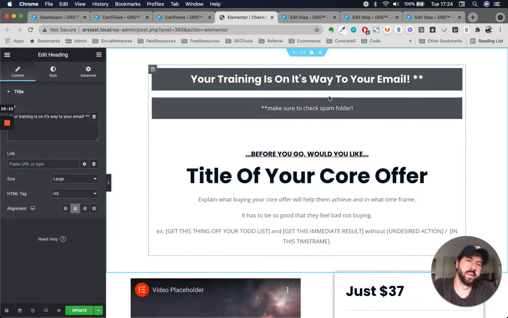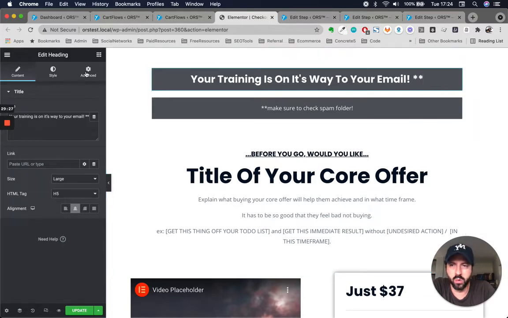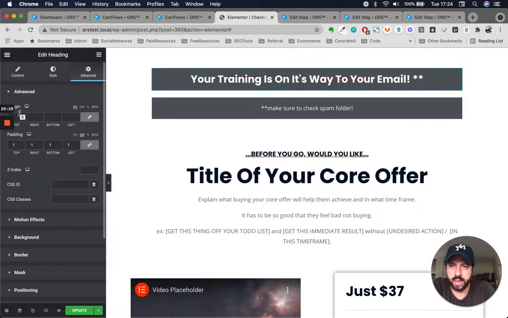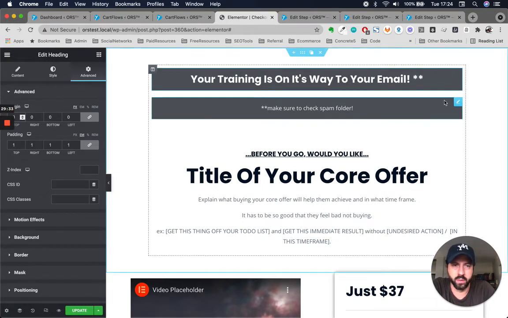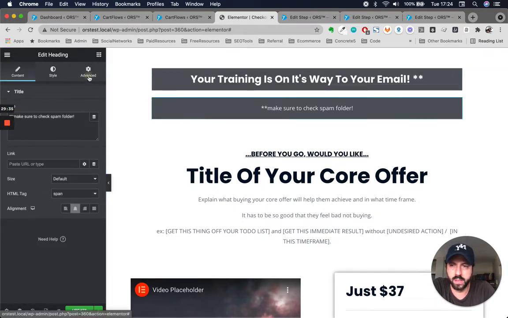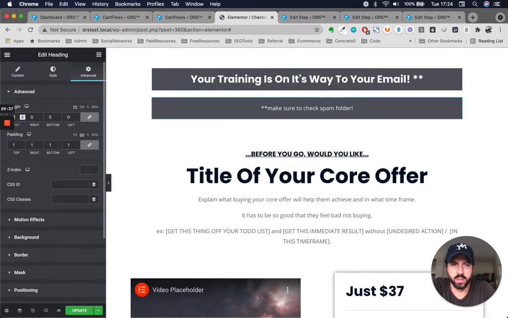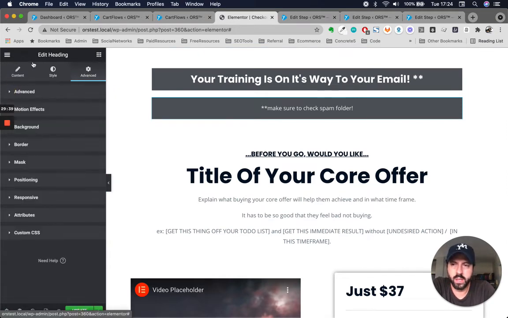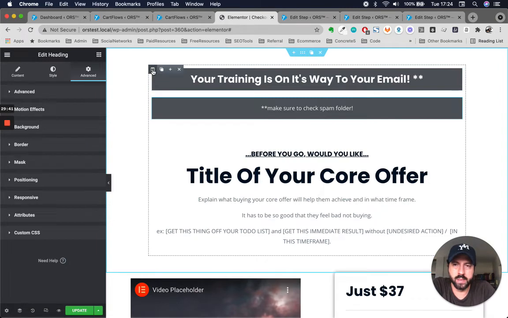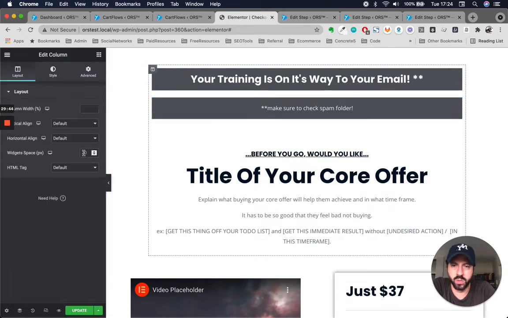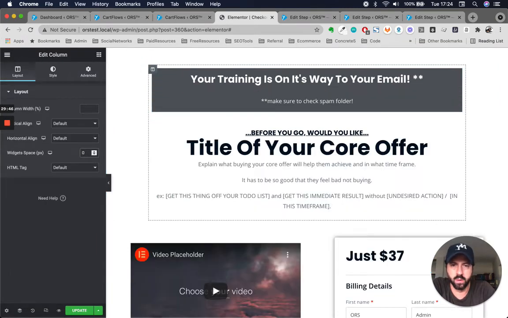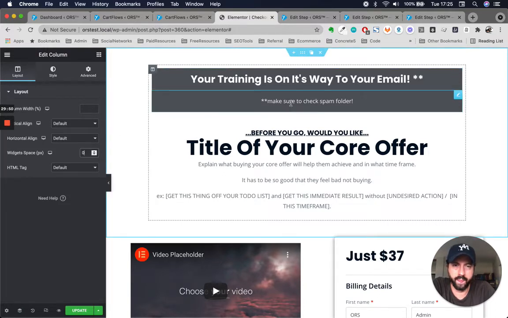Okay, but then there's the space in the middle that we don't like. So what I'm going to do is click on this box, go to advanced, and say margin 0. Hopefully this is what's the problem, but I don't think so. I think it's something else. Margin 0. So it's not. So there's basically the column has some widget spacing that we're going to have to reduce, and it's this 0. Okay, so that reduced the space here, but it also reduced the space to these ones here.